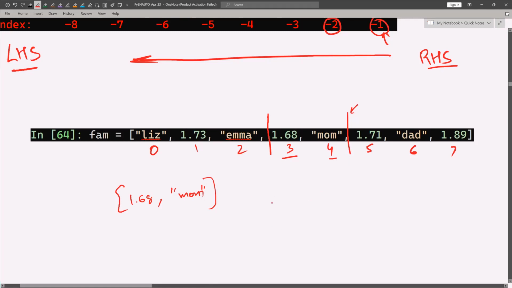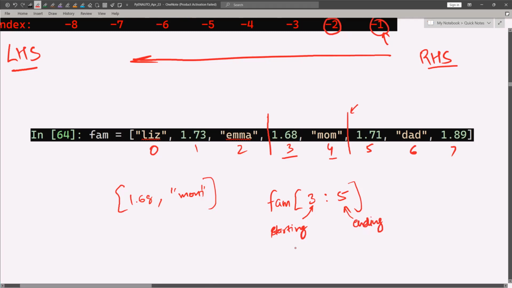So basically, to make that slice, the code that I will write is fam 3:5. What is 3 here? 3 is the starting index number and this is the ending index number for the slice.